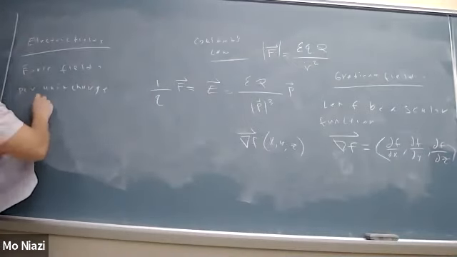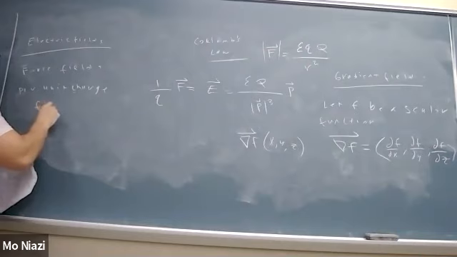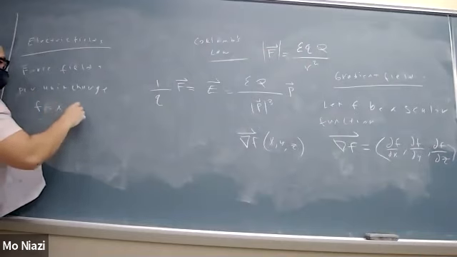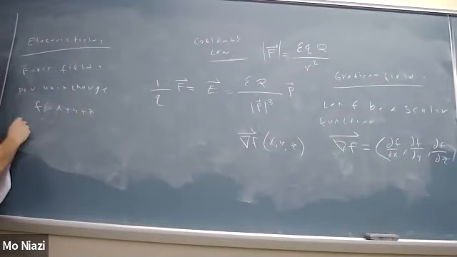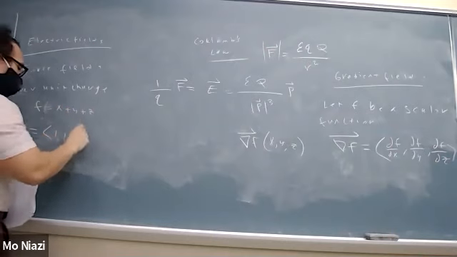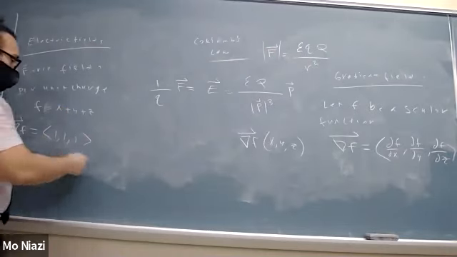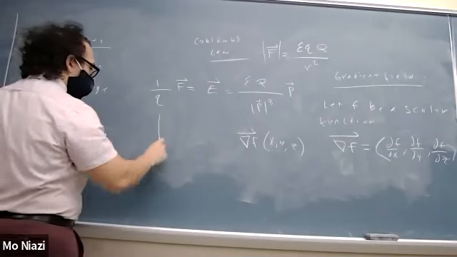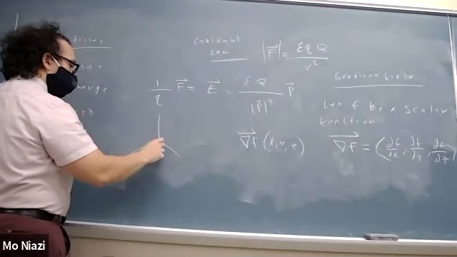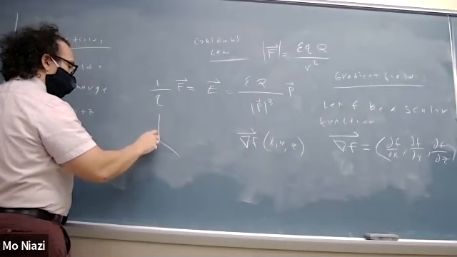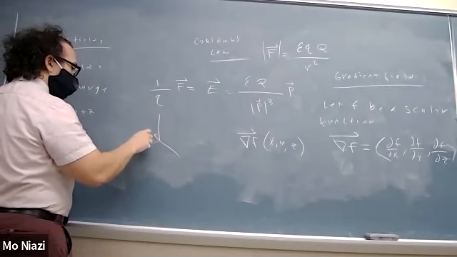Let me give you an example. Let's let f equal x plus y plus z, something simple. Then the gradient of f will equal 1, 1, 1. This is a very simple gradient field for every point on your three-dimensional space. You would have a vector pointing in the 1, 1, 1 direction.